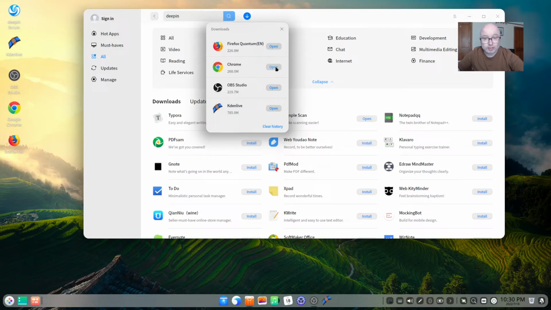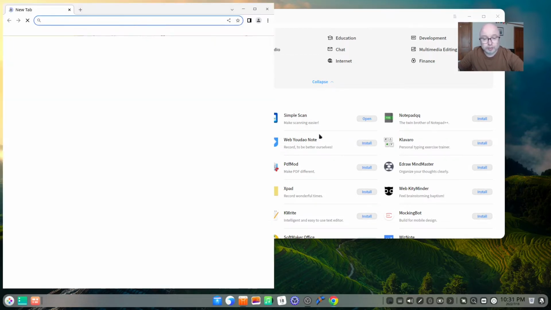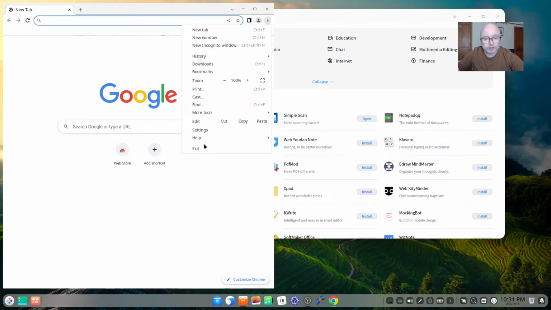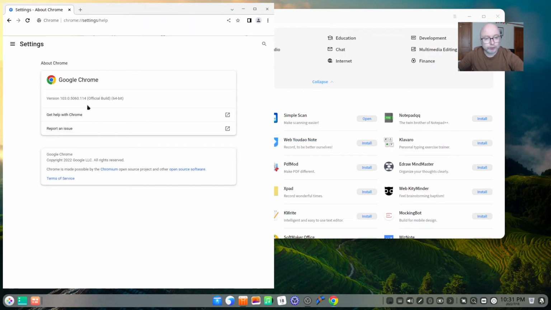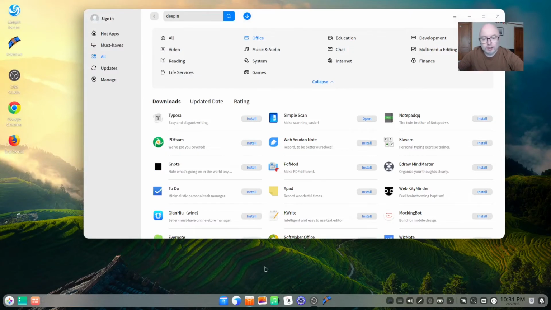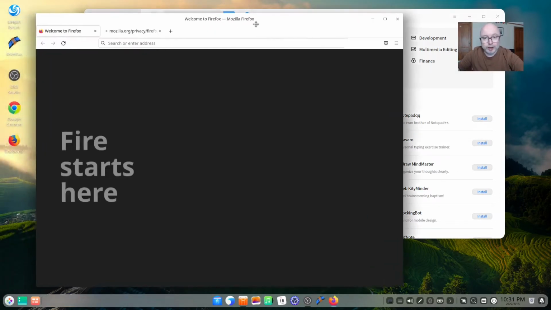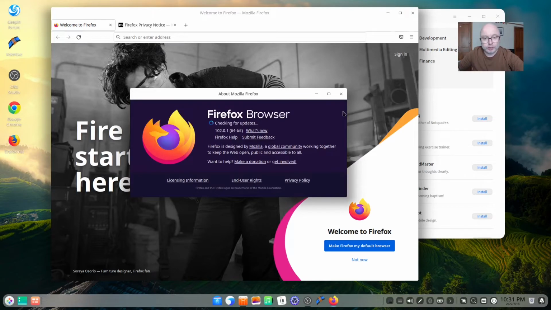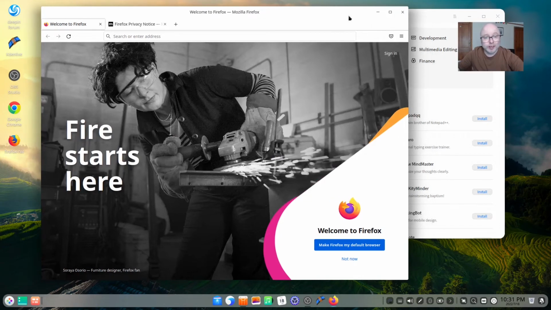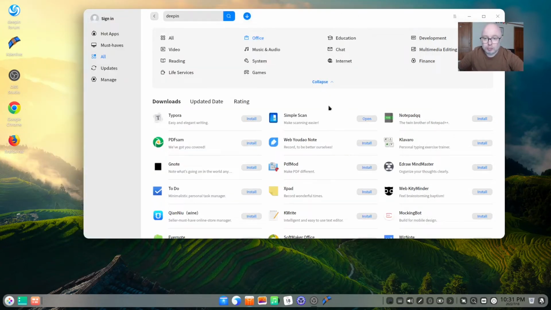In fact, it has. That shows how quick it installs. Let's just take a look at Chrome, and there it is. There is Chrome. Let's see, help about Google Chrome, version 103.0. Okay, and now let's look at Firefox. Given that I've just installed two browsers, that really did install pretty quickly. Help and about. Okay, yeah, 102.0.1. So actually fairly up to date as well. So that's actually pretty good. Yeah, quite impressed with that.